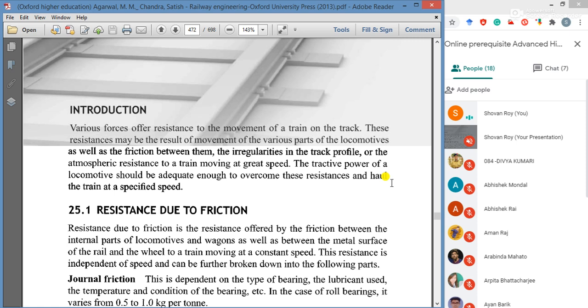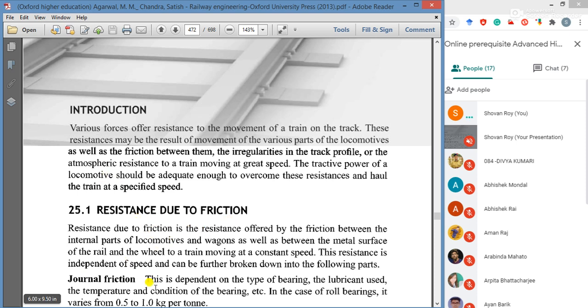Any track resistance, any movement of the various parts which can directly generate resistance during hauling or pulling of the train by the locomotive, as well as resistance generated from the bogies. As a civil engineer, our intention is how we can overcome this type of resistance, what the actual resistances are which we will face, and how we have to deal with them.